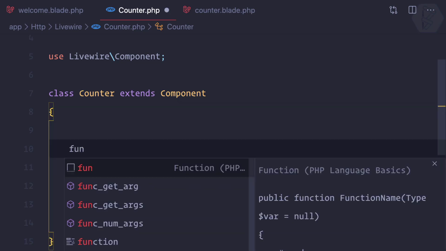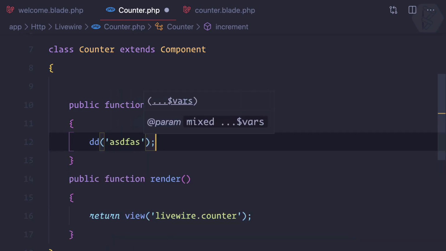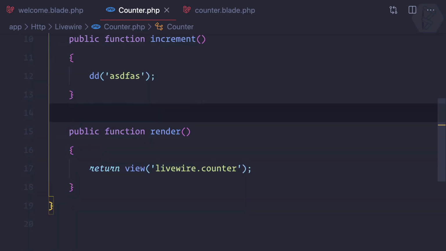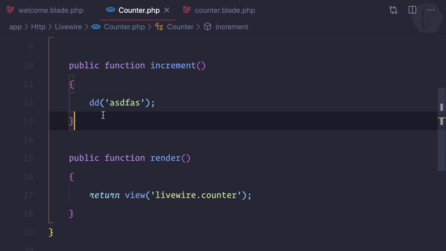Okay, so let's create a function called increment, and here I will simply say dd of anything, to show you that when we click here, it's now triggering this function.